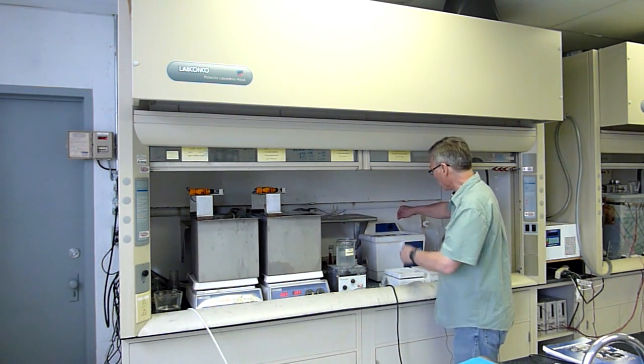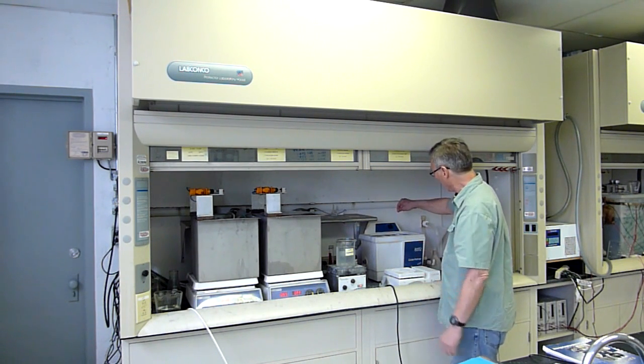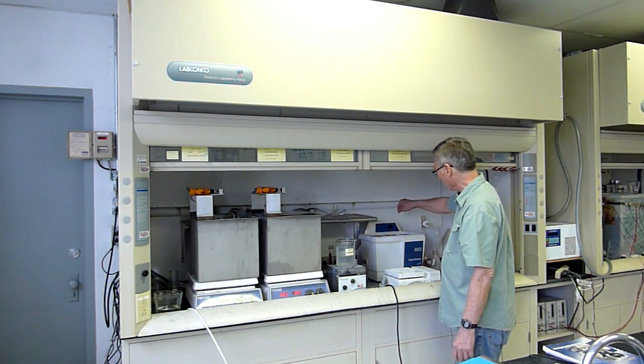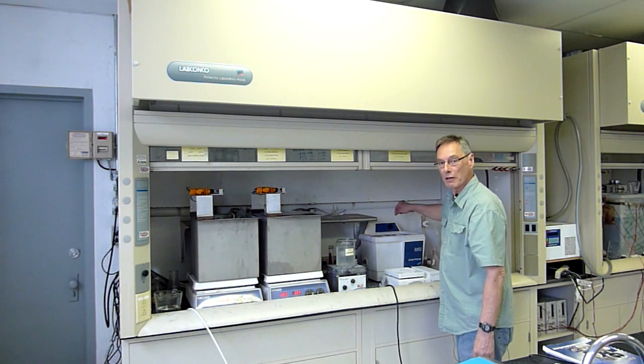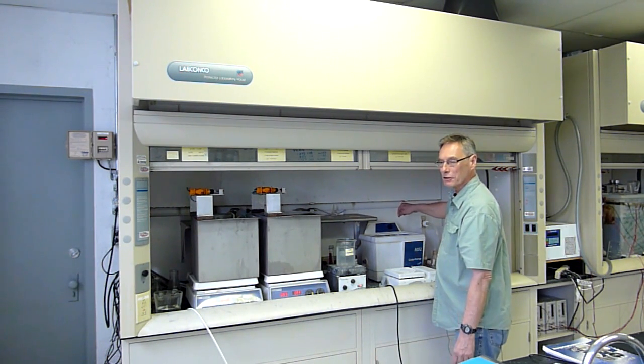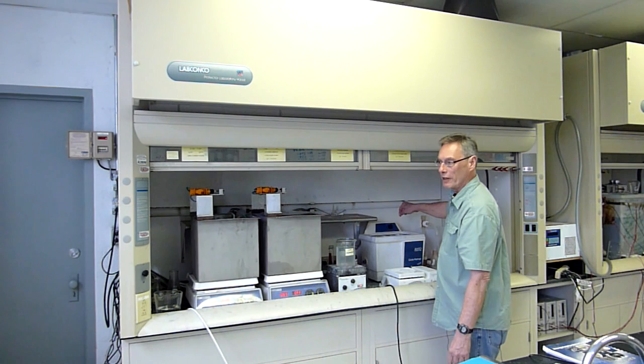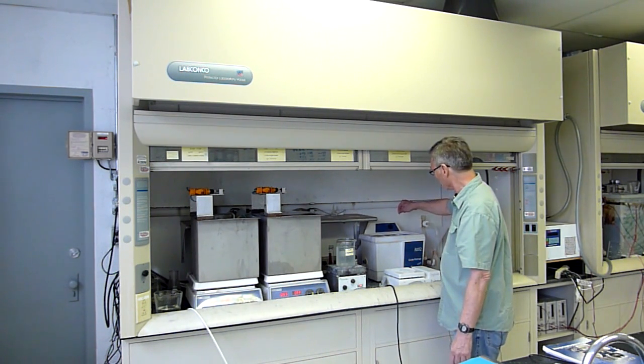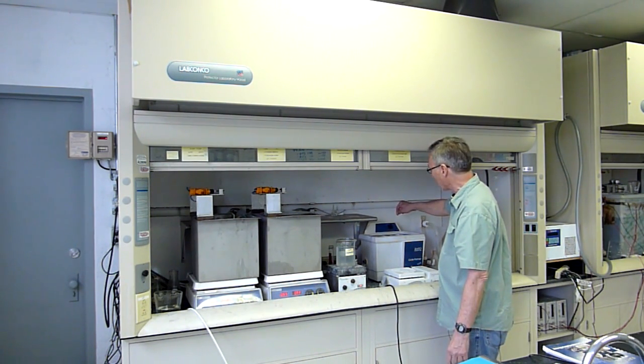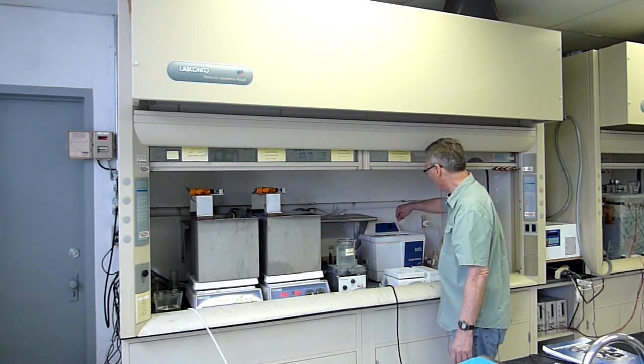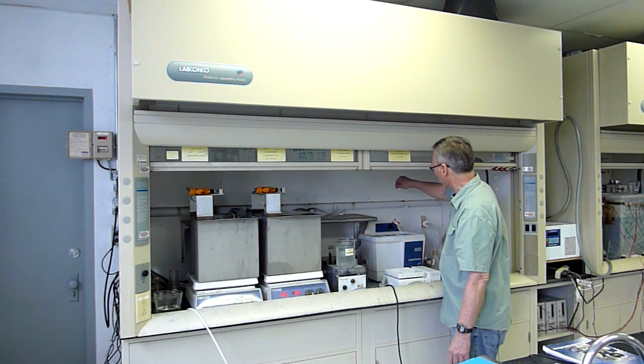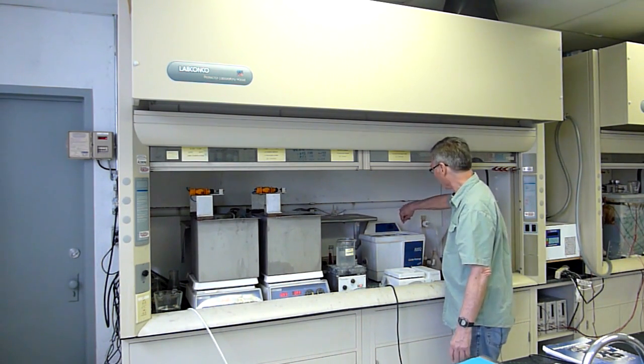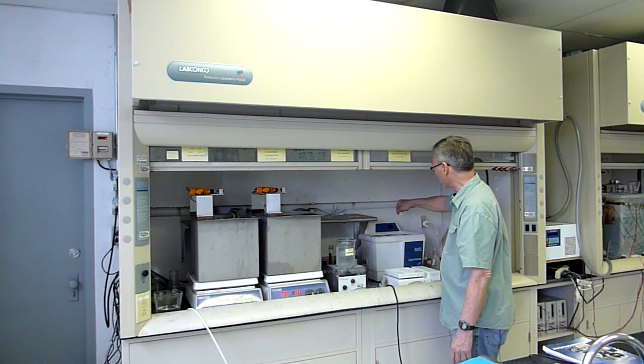And then we're going into an acidic cleaner. This is a mixture of butyl cellosolve, acetic acid, and a detergent called polytergent, something that we mix up ourselves here in the lab. It's a strong solvent. Again, it's removing fingerprints, oils, greases from the part, and also cutting oxides off of the part, any tarnish that might be on there. You'll sometimes see a tarnished part will look noticeably brighter when it comes out of this solution.